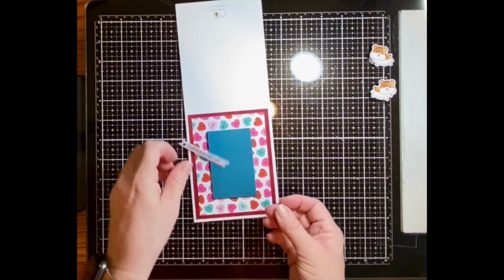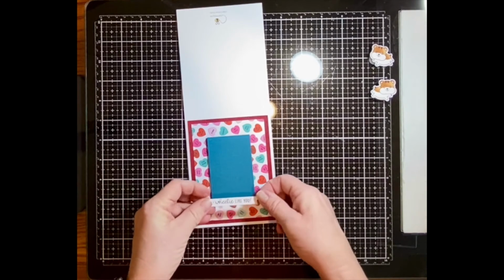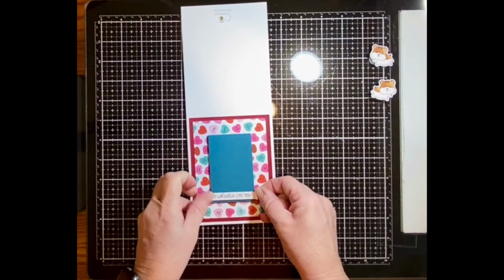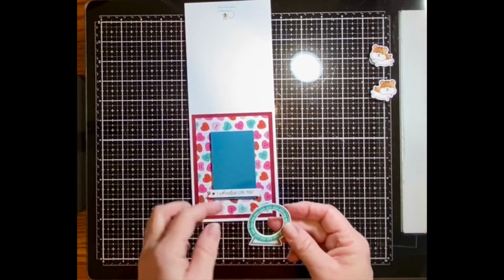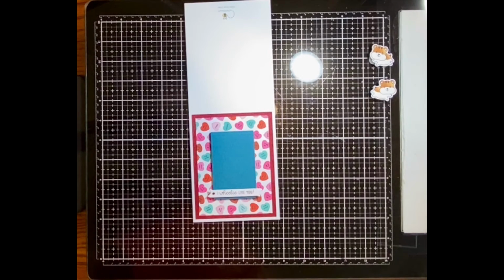I did that with small foam squares. I was trying to say small and foam in all one word. And that goes right on the bottom. And I'm using that to place my little hamster wheel. I also am attaching that with small foam squares. Just enough to, you know, make it sturdy.